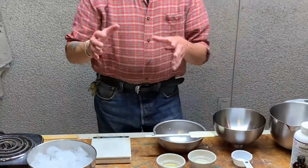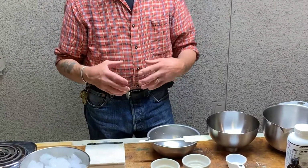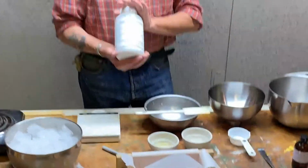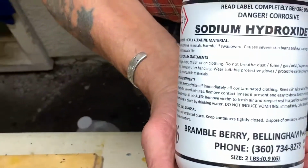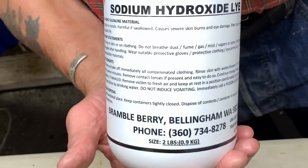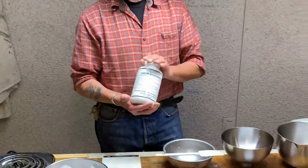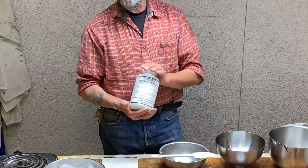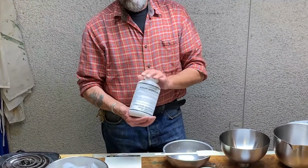Now the only other product that needs to be measured out for this process to continue is the sodium hydroxide. This I measure out last. One of the things sodium hydroxide loves to do is suck moisture out of the atmosphere. Once it starts picking up water, it starts to cook off. It starts to actually heat up. So that's why I always wait to the last step before mixing to do that.